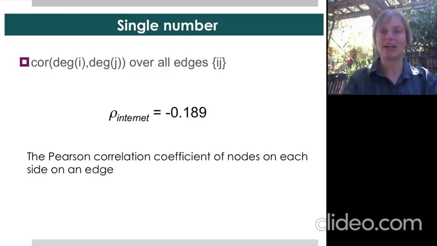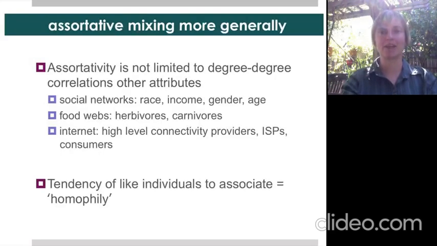For example, yes, on average, the network is disassortative, but we also saw that the highest degree nodes were actually likely to be connected both to each other and to the very low degree nodes, and it was the middle that was the missing chunk. Still, it's nice to just be able to characterize this property with a single number. So if you'd like a single number, then you can just look at this correlation.